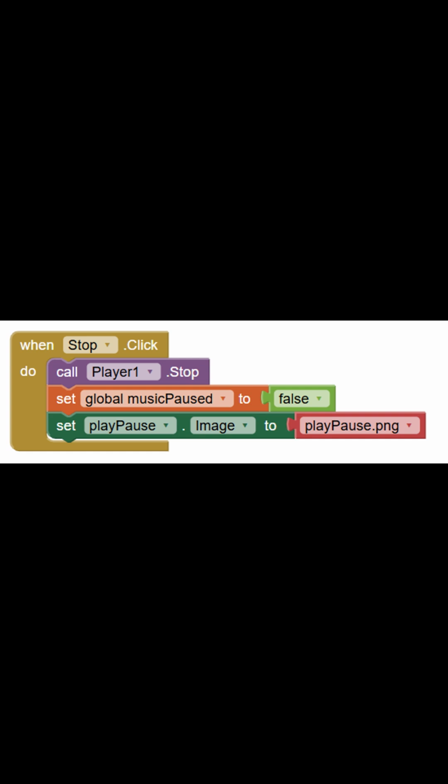This variable might be used to distinguish between a pause state and a stopped state. Finally, it changes the play pause.image to play pause.png, which is likely a play button icon to indicate that the player is now stopped and ready to play a new track.